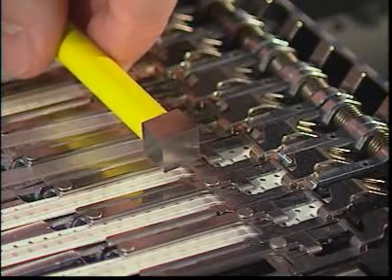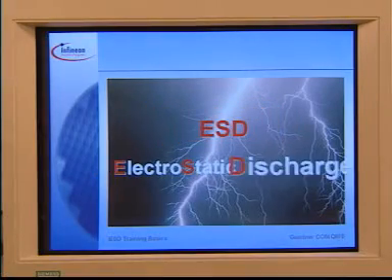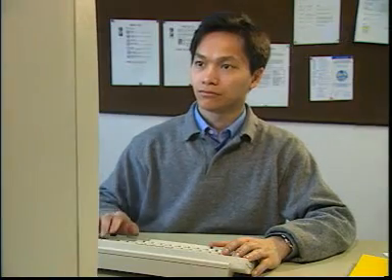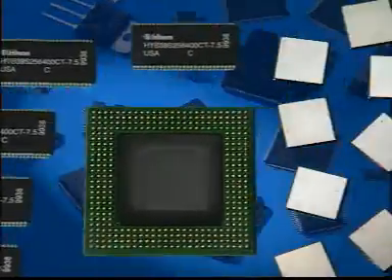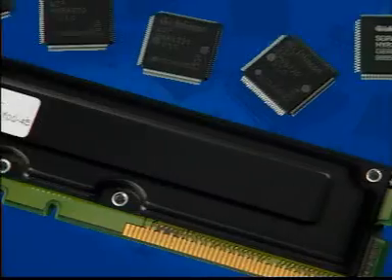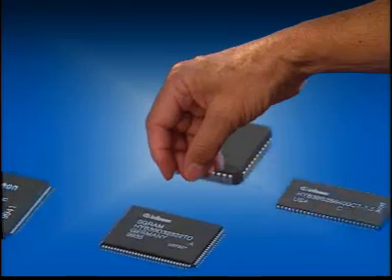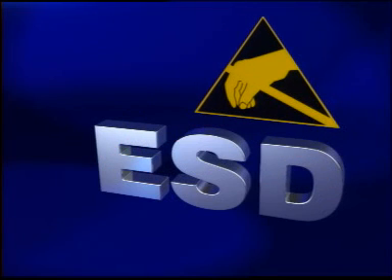Customers and other companies are also able to take advantage of this know-how and technical support. All Infineon staff members can access an ESD online training program on the intranet, where the latest test results from the ESD laboratory are also made available worldwide. Our latest figures prove that failures rapidly decreased after ESD training and the thorough-going implementation of ESD protective measures. The minimization of dimensions in microelectronics is steadily on the move, meaning ESD sensitivity will keep rising despite protective measures inside the devices. This is why the future development of ESD protective measures at Infineon Technologies will always be one step ahead of progress in production technology.